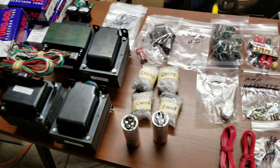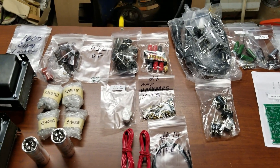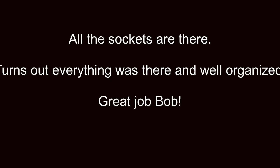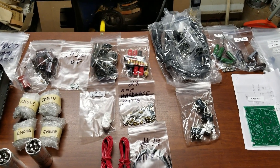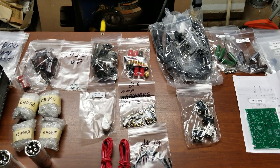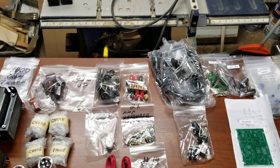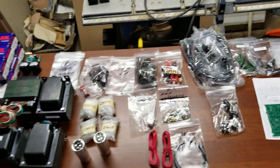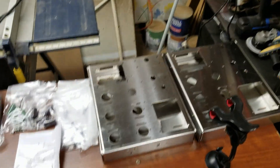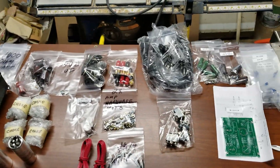So I'll end the video there and I'm going to do a parts list check. If I do indeed have two sockets missing — which it looks like — I'm going to email Bob and I'm sure he'll send those on the way, no problem. I'll get them in time to build the amps since I'll probably start building one amp on Saturday. It'll likely take the whole weekend to do the first amp, and the weekend after we'll do the second amp. I hope you enjoy the series — it's going to be the Bob Latino M125 Monoblock KT120 tube amplifier kit build. Thanks for joining me, stay tuned for part two.